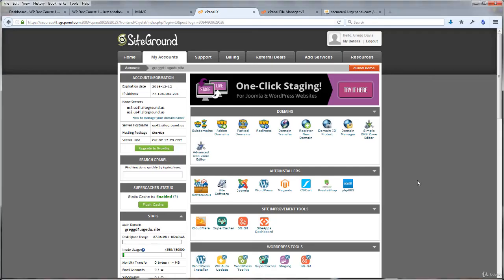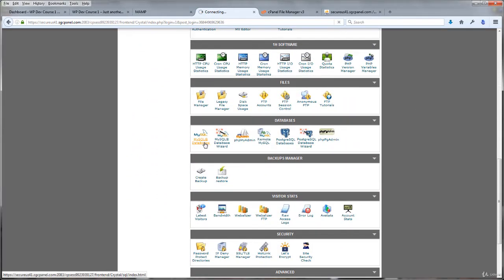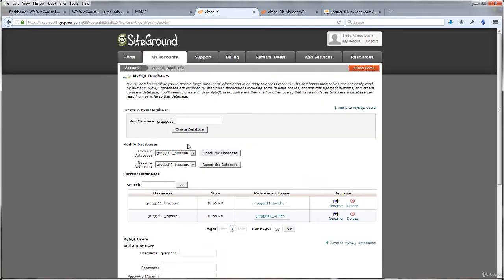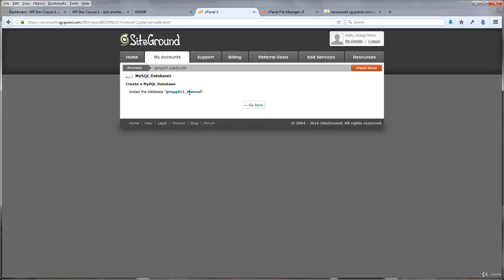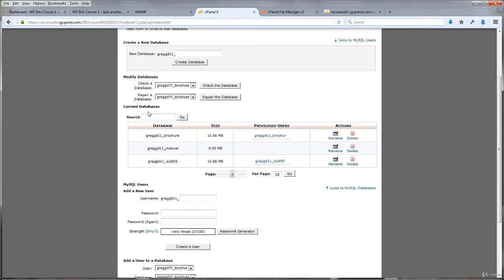At SiteGround, we'll create the new database slightly differently. Go down to MySQL Databases, and then we're going to create a new database this way. So I'll call this one Manual. And I've got to remember that the database name is gregd11_manual. Then I need to create a user.